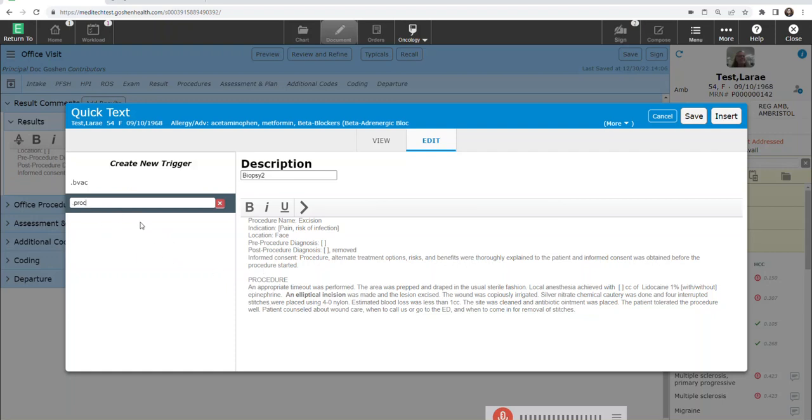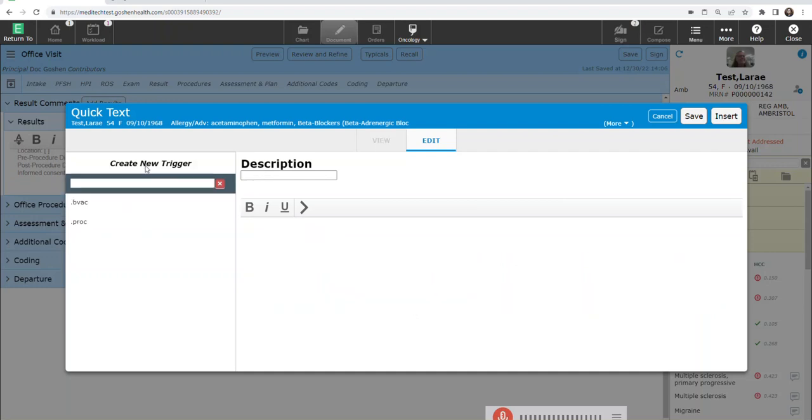If I want to create a new one, however, I will come up here to the Create New trigger and click on it. Let's pretend I want to create something that talks about the flu. So I'm going to do .flu, no spaces. If I put a second word in there, no spaces between it. Keep everything lowercase. This is so you don't accidentally type in flu sometime and have it drop all this information.